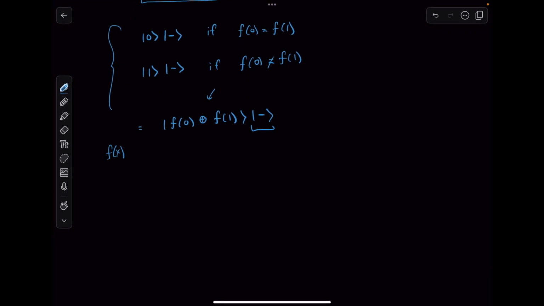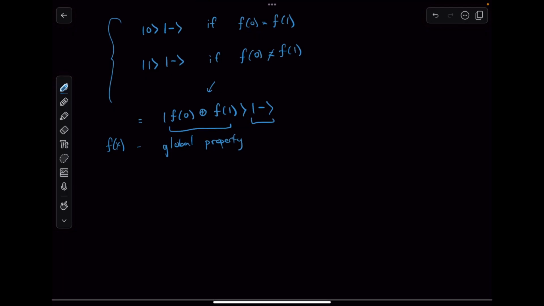And notice that this right here is actually a global property of f of x. What does that mean? It means it encodes information not about a single local input, but the entire range of inputs. And that is the key thing right there. There's nothing classically that we can do with one execution of a function to determine any sort of global property of that function. We only get little glimpses of local information when we're working on a classical computer. Clearly, that's not the case on our quantum computer.